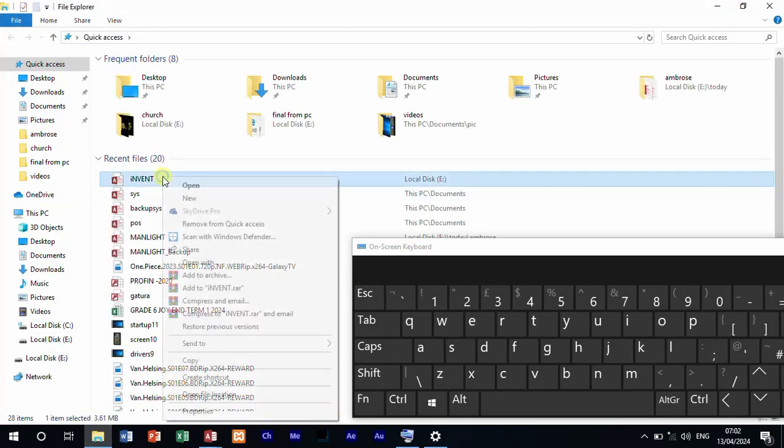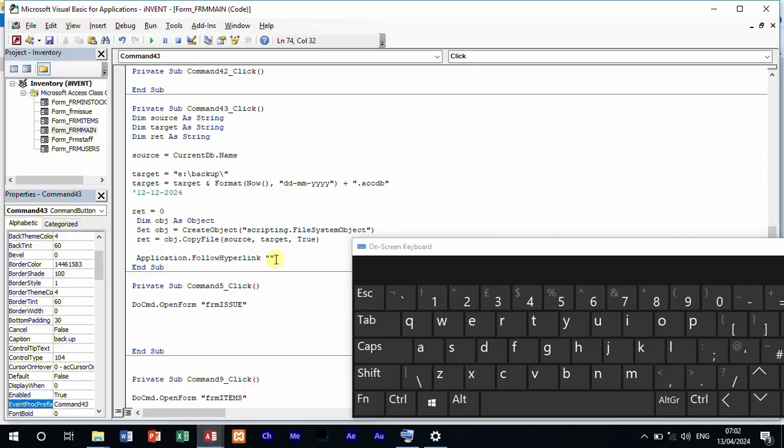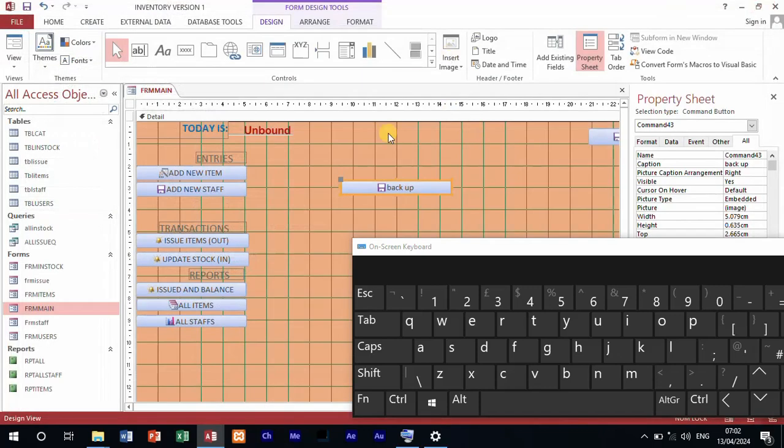You go to properties, and copy this one. Remember why I'm saying you have to copy this one. It's not a must that it should be on drive C. It can be on drive D or somewhere else. Then after doing that, our program or that code should be able to create a backup for you. So you can just close, and then we run this and see what happens.